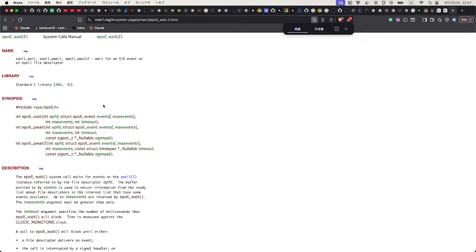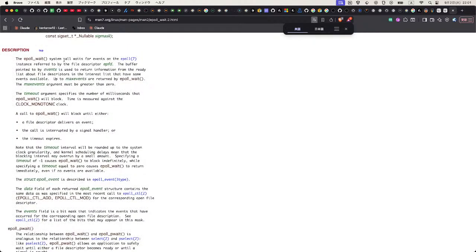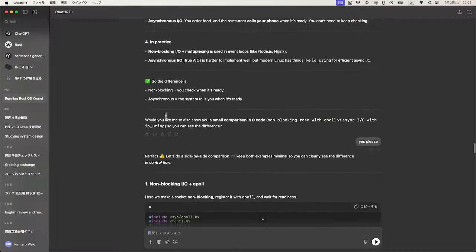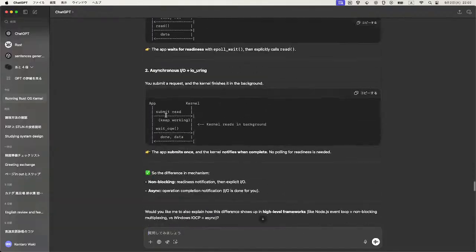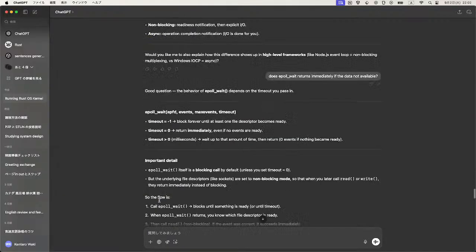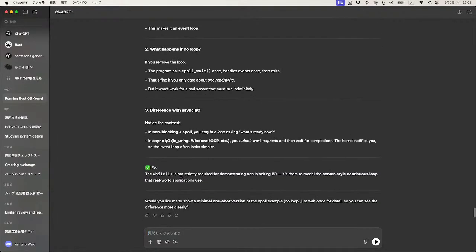Wait for I/O event. The system call waits for events on the epoll instance referred to by file descriptor epfd. The buffer pointed to by events is used to return information from the ready list of file descriptors in the interest list that have some events available. A server-style continuous loop that real-world applications use.